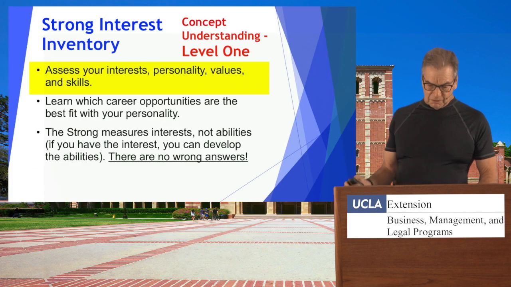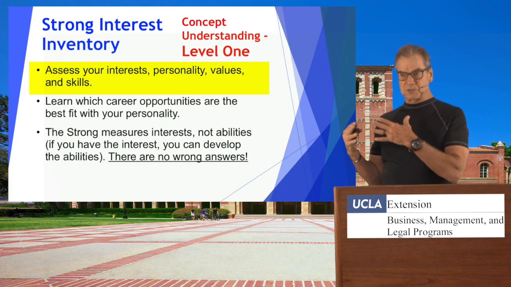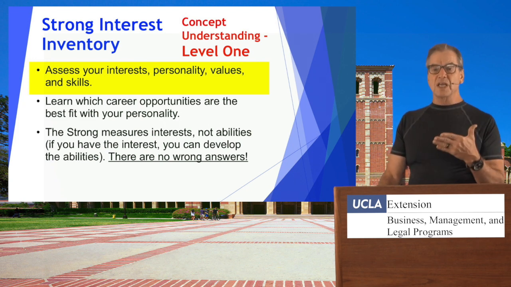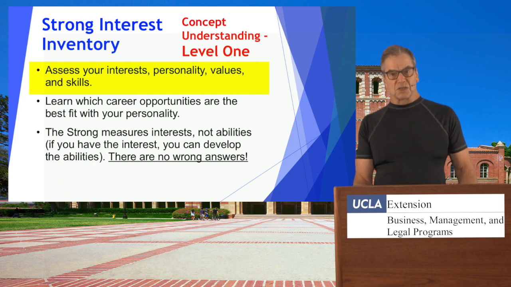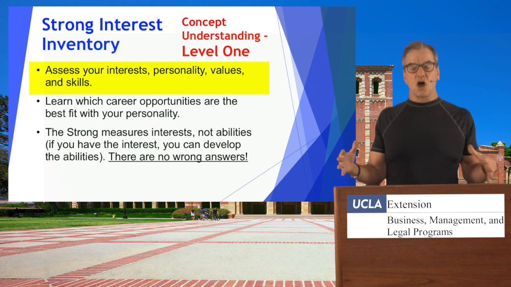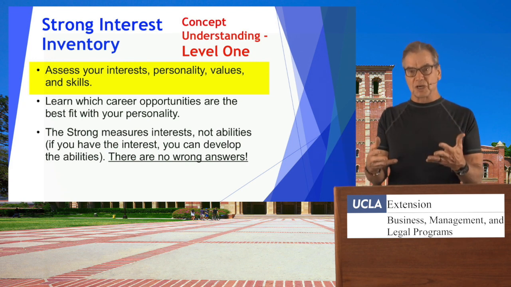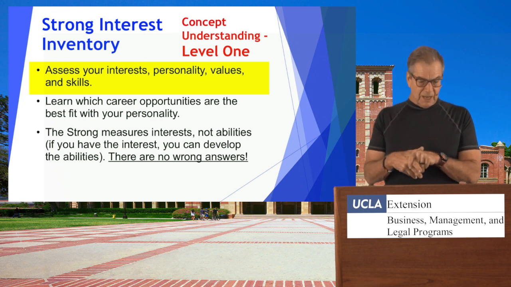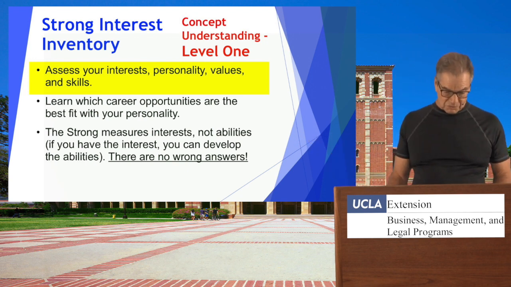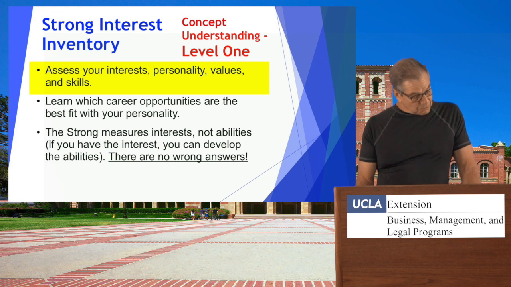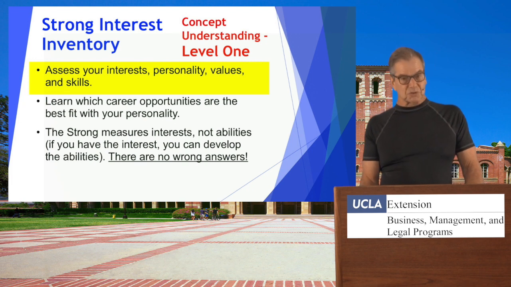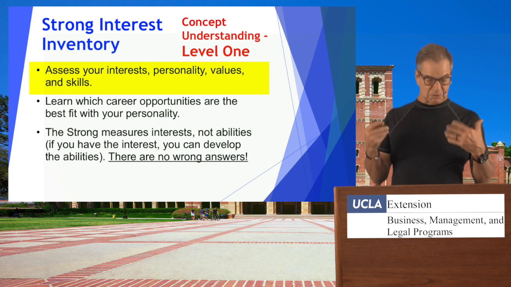The next slides I'm going to share with you I've broken down into 3 levels of understanding the Strong Interest Inventory. We're going to go over 3 levels of knowledge associated with it. The very first is just an introduction: what is it? From a level 1 standpoint, it assesses your interests, personality, values, and skills.